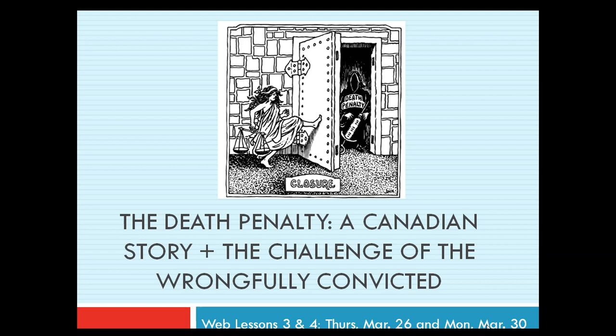In your second day, and I'll only just briefly introduce it with this presentation, you'll follow up on some of the work you're going to do. We'll talk a little bit about the question of what happens when a person is wrongfully convicted of a crime. And we'll consider that question in relation to the first lesson, wherein we'll ask the question, if a person has been sentenced to death and it's later found out that they didn't commit that crime, is that an error in justice that can ever be recovered from? What are the consequences of that particular decision?